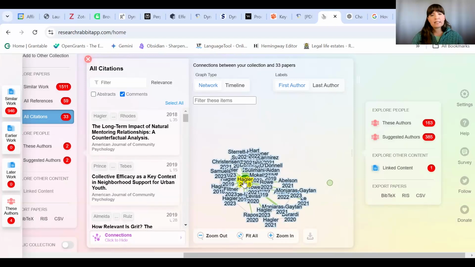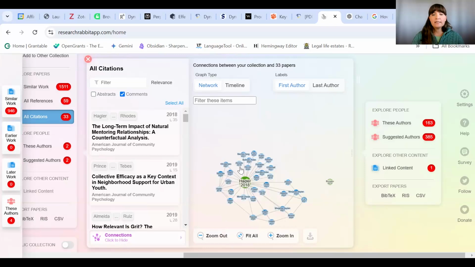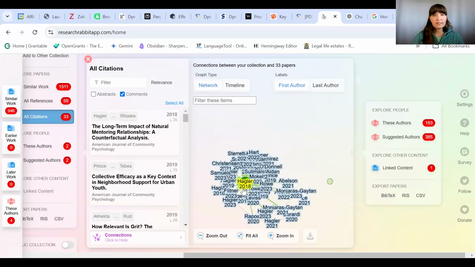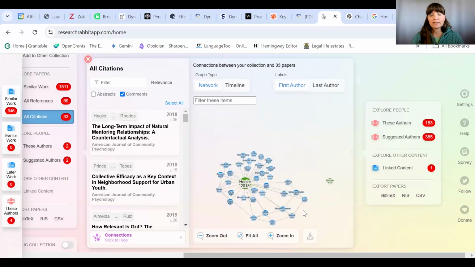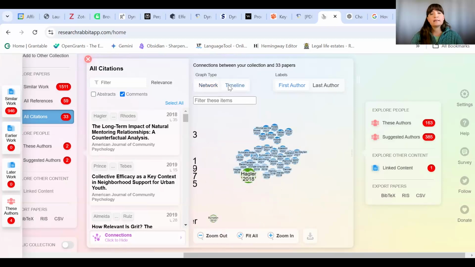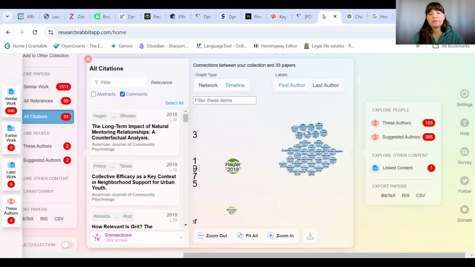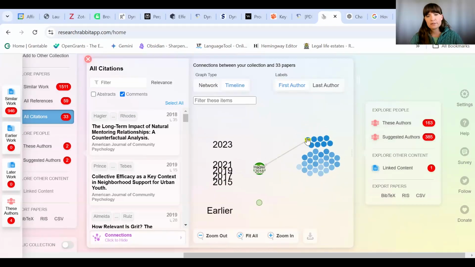Everything that's closer to that initial green article was probably more relevant to your grant application. Everything that's further away may be less relevant. You can also look at this in a timeline manner if you're looking for more recent articles to add to your sources. I want to look at some specific articles here.